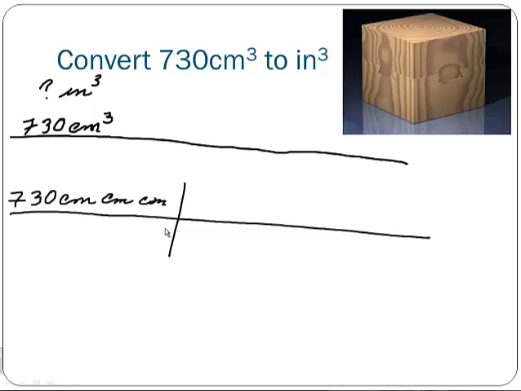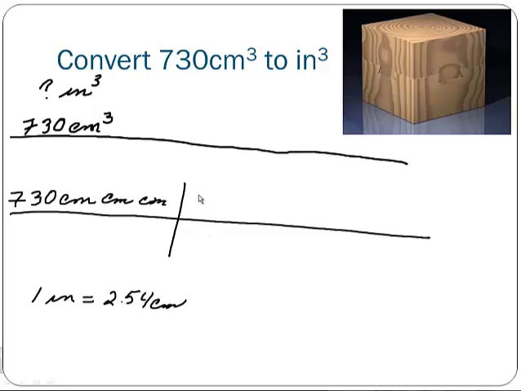Now, I know that I need to convert from centimeters to inches. I need to convert from cubic centimeters to cubic inches. But the conversion that I know is single dimensional. So in other words, I know that 1 inch is equal to 2.54 centimeters. Now, I just happen to remember that. You will too once you do 10,000 problems like I have. Or maybe less.